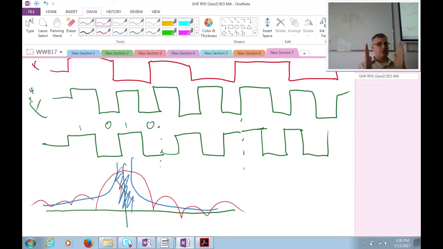Don't transmit with this much bandwidth, transmit with this much bandwidth. Because then I don't have that extra noise. I can filter out more noise from my receiver. My signal to noise ratio goes up, and now my signal becomes detectable again. One of the infuriating things about these backscatter systems is that you can't do that.